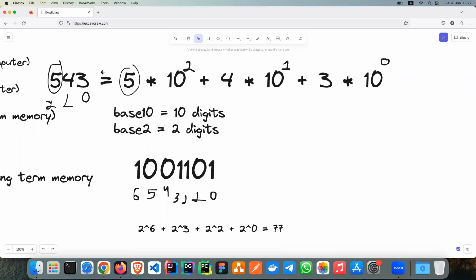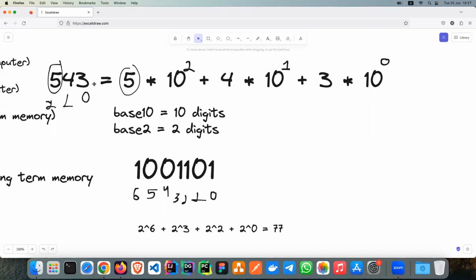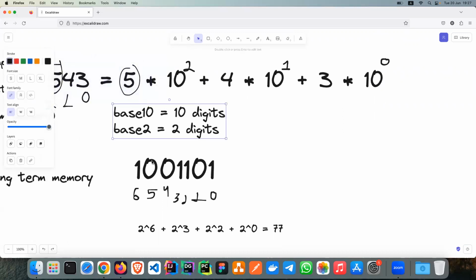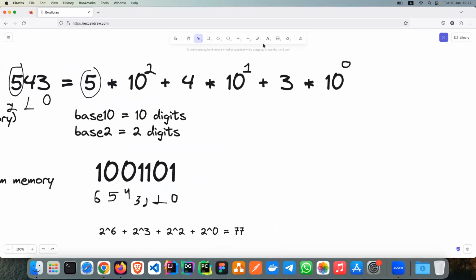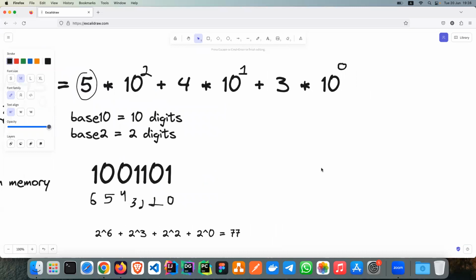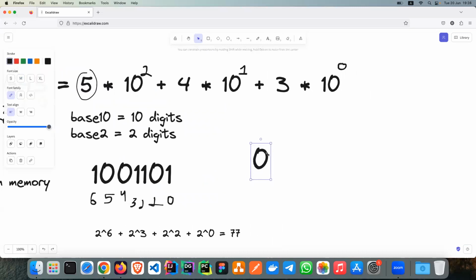Both of them are in decimal, but we also get the same number. I was showing this just to show you that this is the same thing in decimal, and also the same thing in binary. In binary, when we start to count, let's say we have only 0. We start to count from 0, and next we have 1, and we are done with digits. I don't have any more digits.